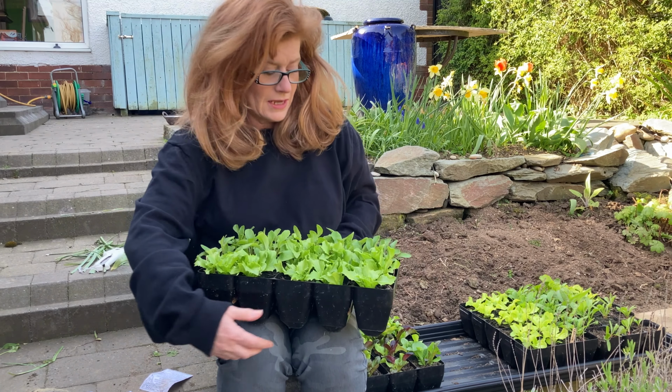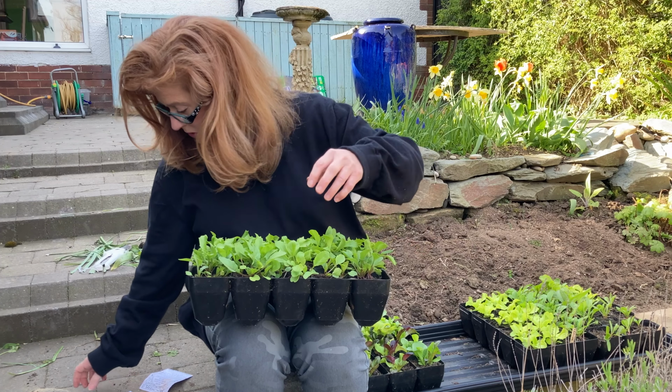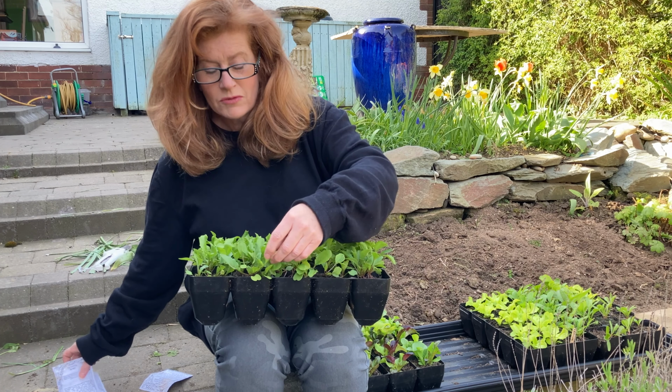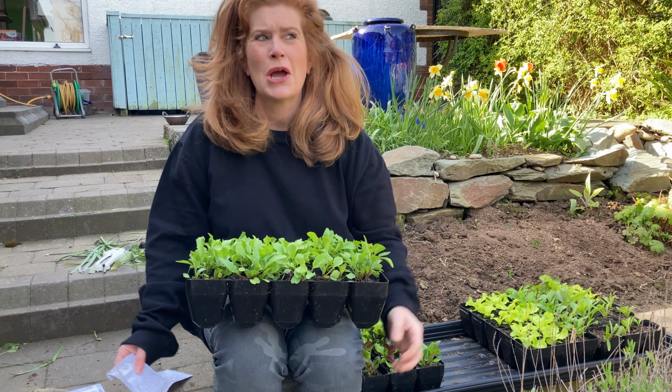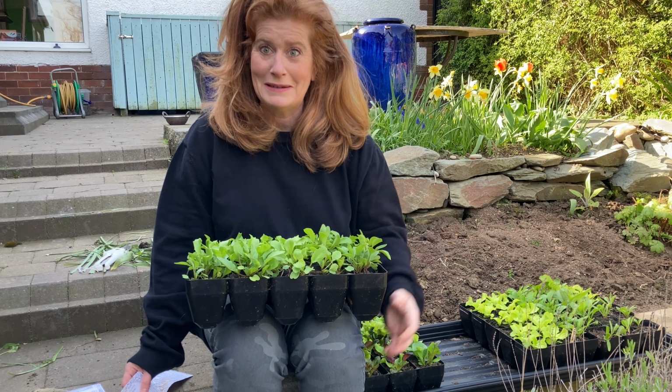And on that side is the rocket. Now it doesn't look like the usual type of rocket, but we've tasted a leaf and it's actually nicer. What I found is I love rocket from the supermarket in the little plastic bags, but when I've grown my own outside, it's a bit bitter. So I had a little taste of one of these leaves the other day, and it's actually more like the stuff from the supermarket. Just not as bitter, I suppose.